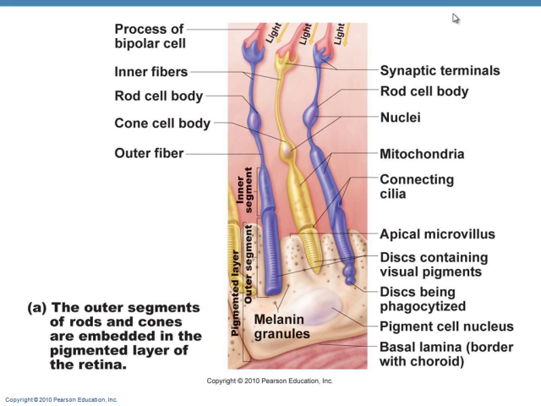So, rods, cones, different message, different intensity, different interpretation. Cones, color. Cones have a more diverse group of chemicals in their discs than rods do. Rods also are going to have bipolar cells that service many different rods. Whereas cones have their own private little bipolar cell to send message for processing in the cerebral cortex.